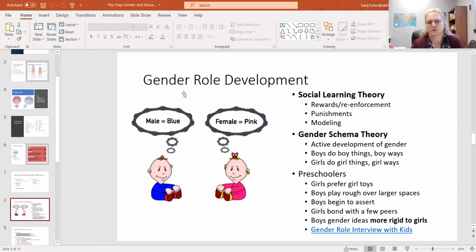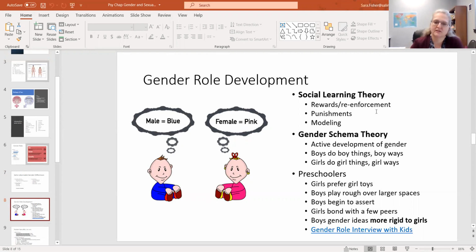So, if you were in human growth and development, we'd be talking more about a lot of these theories, and certainly in sociology, there's also reference to some of these theories. But the idea here is this concept of gender role, right? It's a cognitive thing. So gender role being ideas about how you think about being a boy or a girl. So that means it's cognitive, it's thinking, and you're not born with these patterns of thought, but you have to develop them, you have to learn them, right? And so there's a couple different theories.